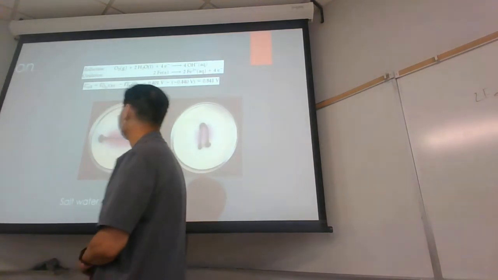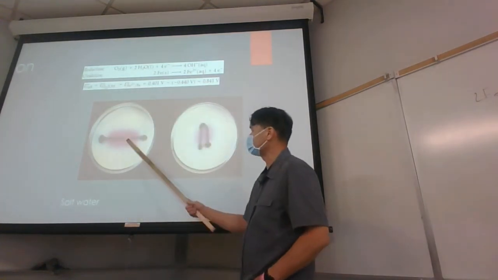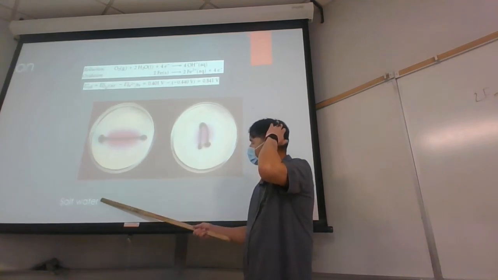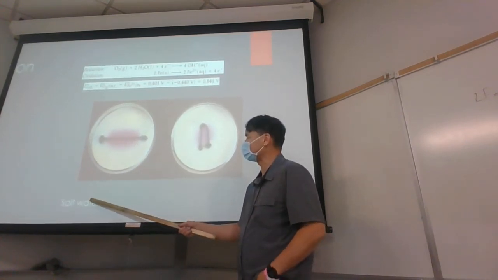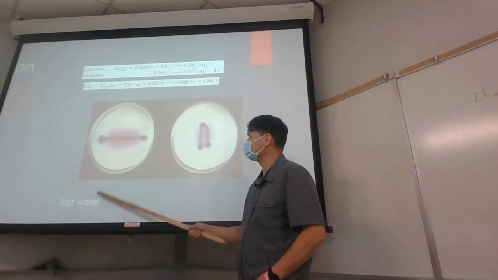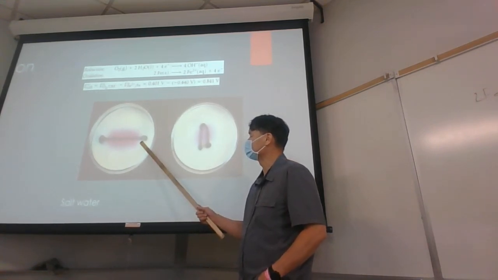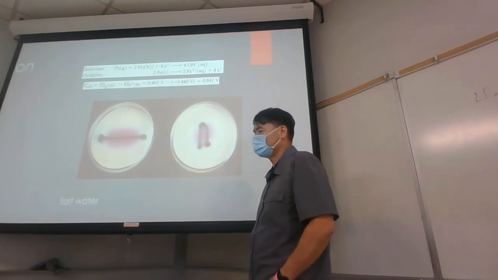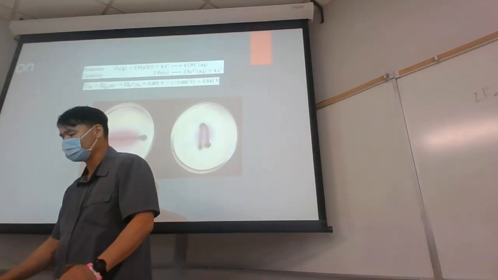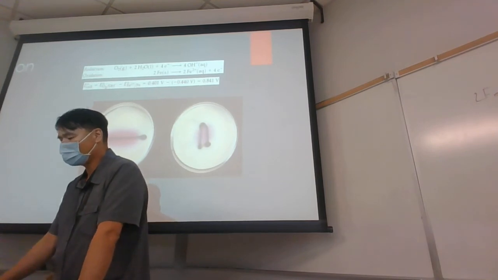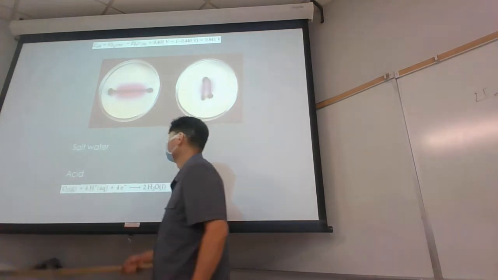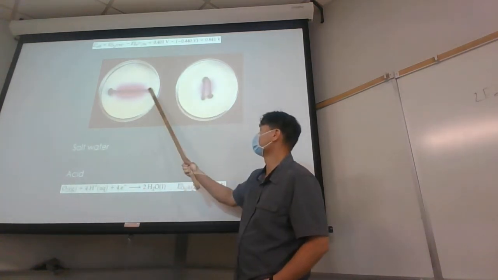If I had salt water, it happens much more rapidly because as soon as I generate the hydroxide, it doesn't have to diffuse over here. As soon as I generate the hydroxide, it will be stabilized by cations in salt water. And as soon as I generate the iron 2, it will be stabilized by anions in salt water. And so corrosion happens much faster in salt water because now we have a salt bridge rather than having to wait for the cations and anions to travel to the opposing electrodes.